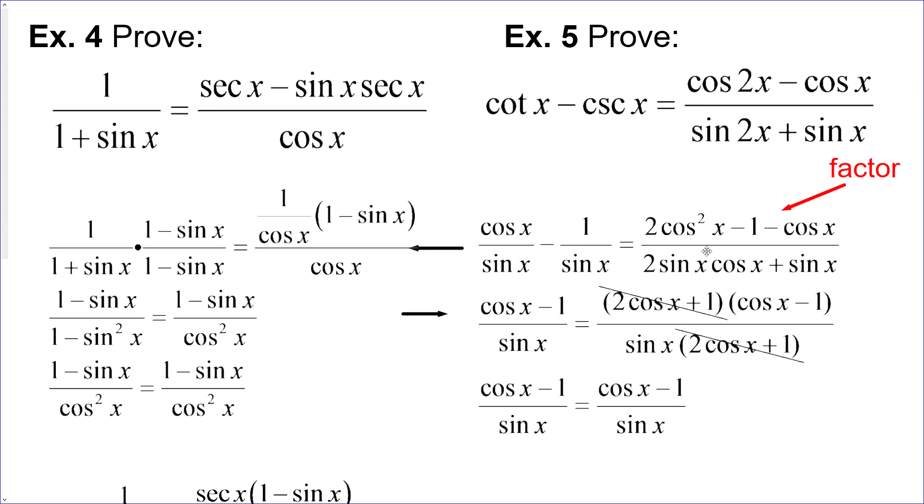On the right side here, this, as crazy as it is, is a trigonometric quadratic here. So I'm going to factor it like I would a quadratic. You can substitute the cos x with a different value like a to see the quadratic better and factor it easier. Here I just factored it, leaving the cos x in there. I factored it. I factored sin x out of the denominator, found my common factor here, canceled it out, and I'm left with left side equals the right side. So it's proved.